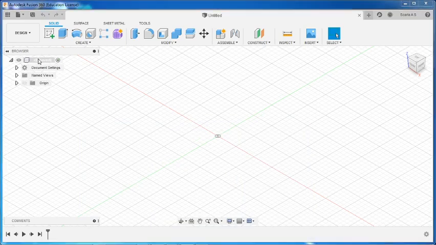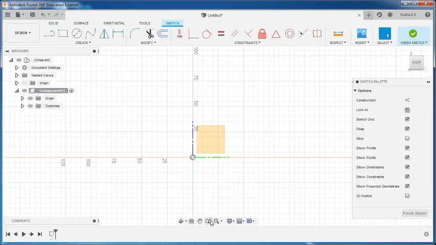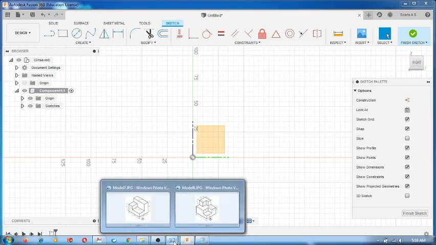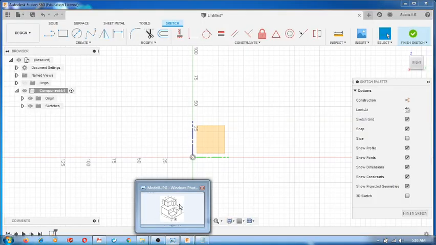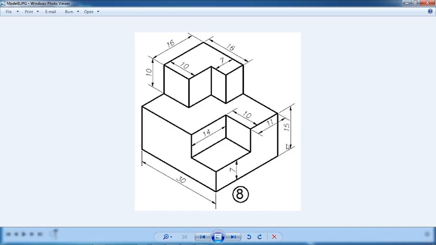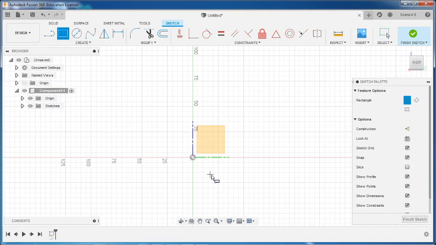So right click, new component, turn on the origin, then on this face right click, create a sketch. Let us do it this way. We'll draw a rectangle of 15, 50.